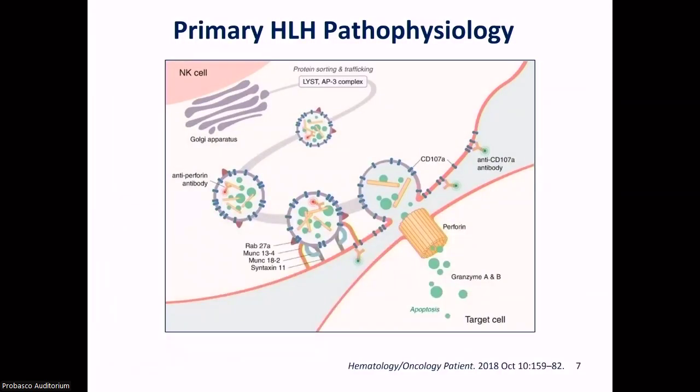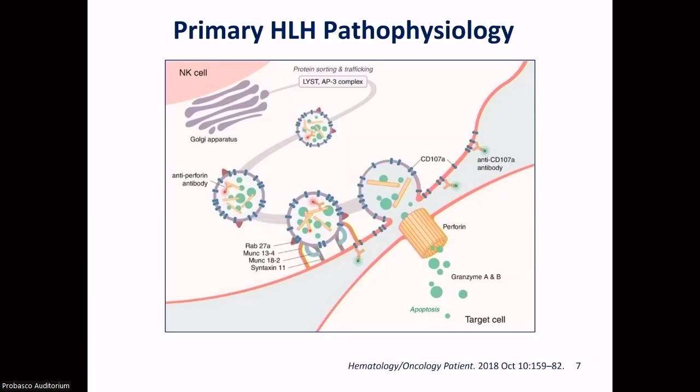Before we talk about the exogenous triggers, I want to lay the groundwork for the proposed pathophysiology for both primary and secondary HLH. So what we're going to do is take a trip back to biochem. What you're looking at here is the interaction between the natural killer cell and its target cell. Normally, the Golgi apparatus is responsible for the sorting and packing of these cytotoxic granules, perforin and granzymes A and B. They travel through the cell and end up at these proteins that are responsible for docking to the target, where perforin can literally perforate the target cell and allow the granzymes to enter into the target to induce apoptosis, therefore eliminating the target cell.